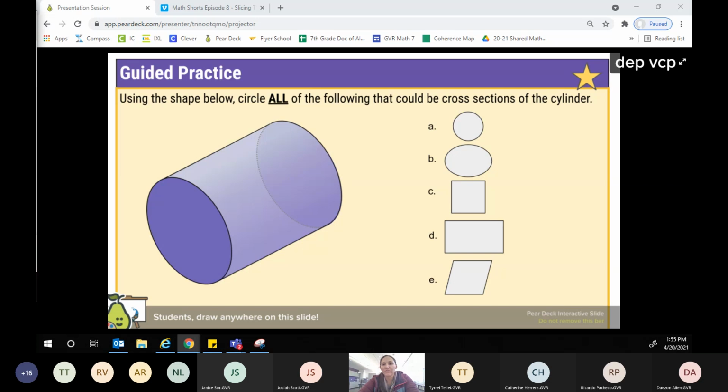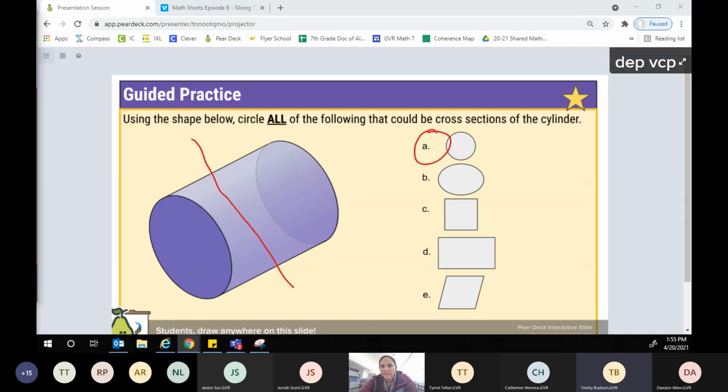Sorry y'all, I'm over here drawing and I'm not showing my screen. I was like, so where's the lines? Okay, so A is an example of this. This shape is kind of tilted, so it's not totally clear, but if we were to stand the shape right side up, this is just a regular horizontal cut. And we could imagine if you were cutting through this, you'd go across the front of the circle and then the back of the circle, and you'd have a perfect circle. Again, it's sideways, so it's kind of hard to see, but that's A.